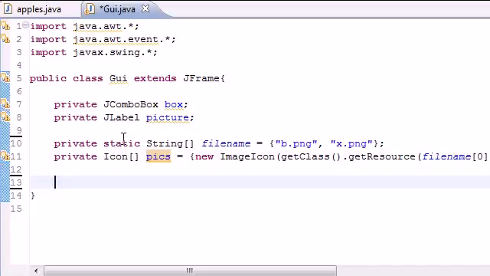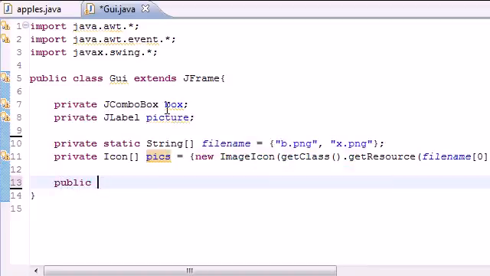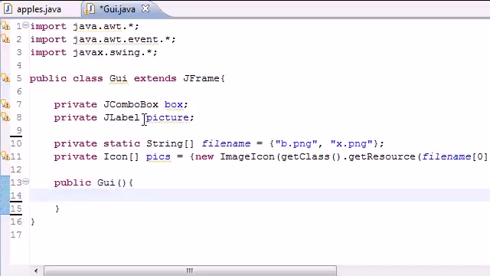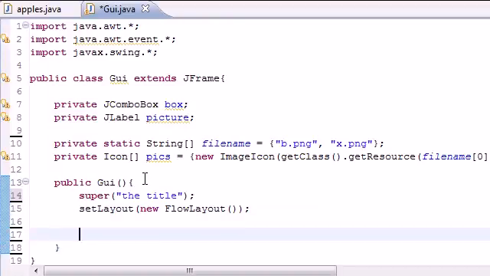So now that we got all our variables and arrays, we can go ahead and start building the constructor like we always do. So public, my class is named GUI, and let's go ahead and add a body to that constructor. And the first thing we're going to want to add, as always, is the title. And I'm just going to write the title, nothing fancy, and setLayout to, there we go. And the layout for this, since we didn't learn layouts yet, is new FlowLayout, just like that. So now we have a title and a layout on our window.